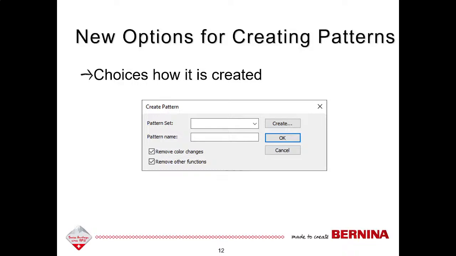So if we have a design that has multiple colors, you can actually keep all those color changes. Most of the time you're not going to necessarily want color changes. And then we also have remove other functions. So if you have some specialty things applied to it, you can keep them or remove them. If they're both checked, then we are using it like we would use it in version 8.